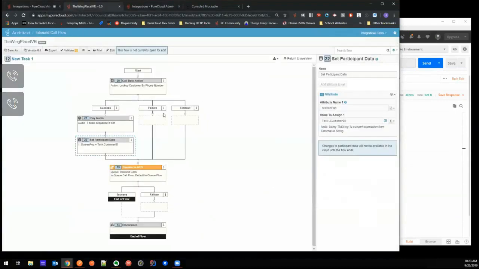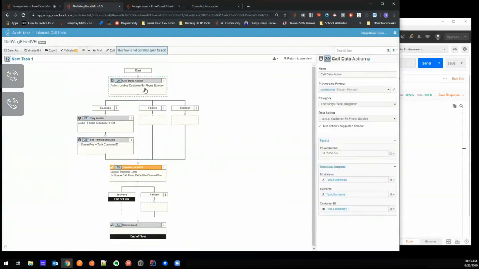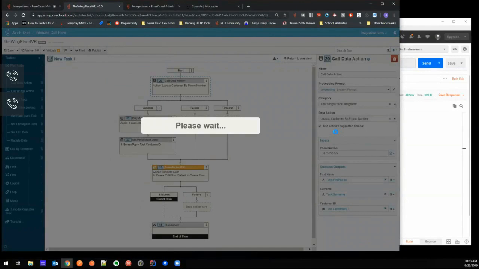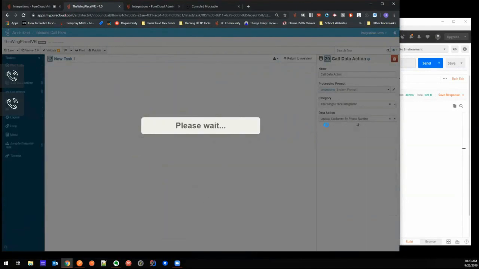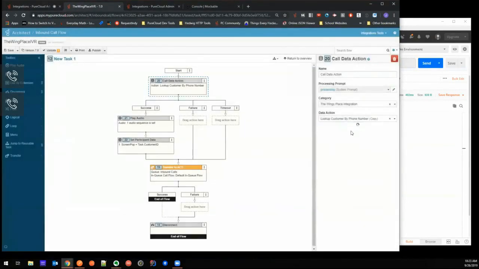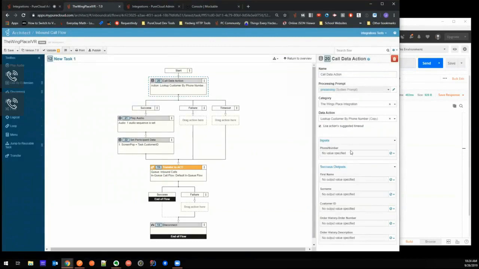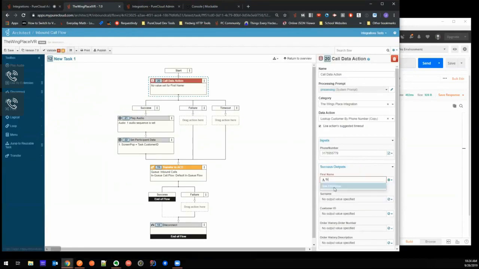And now I'm going to have to change this IVR out because I used the old object, but now I need to switch it to using, edit. Now I need to use the new data action that has additional outputs. So I have to do this again, but you'll see that this will actually be a lot easier. We need to set these to variables, but they'll all still be there, the ones we made before. So that makes life a little easier.